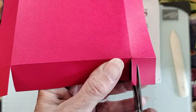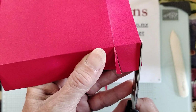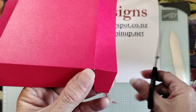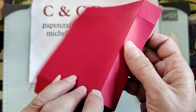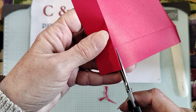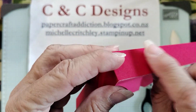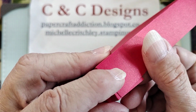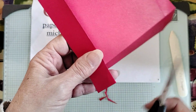And then we're just going to take a little diagonal snip out of that side and a diagonal snip out of that side. And the reason we do that is because when you glue it together, if we left it straight and we glued it together and we had it at a different angle, here, I'll try to show you on this side before I cut the snips out. So we'll go up straight here. So when I glue the sides together, if I don't glue it quite right, it could stick up a bit. See that sticking up? And that's hard to snip off. So it's easier just to do a little diagonal now.